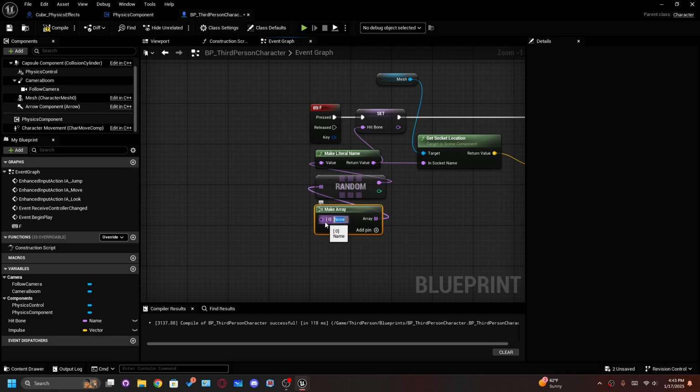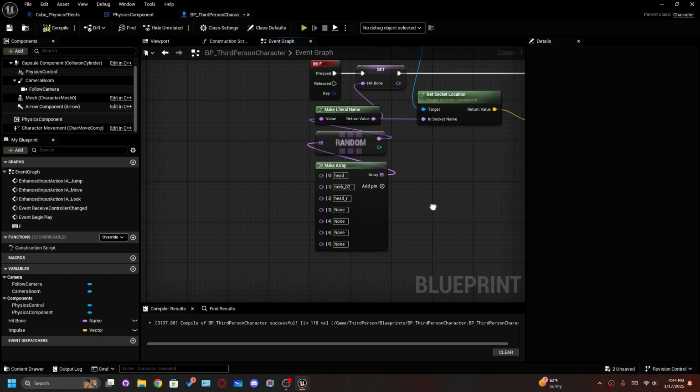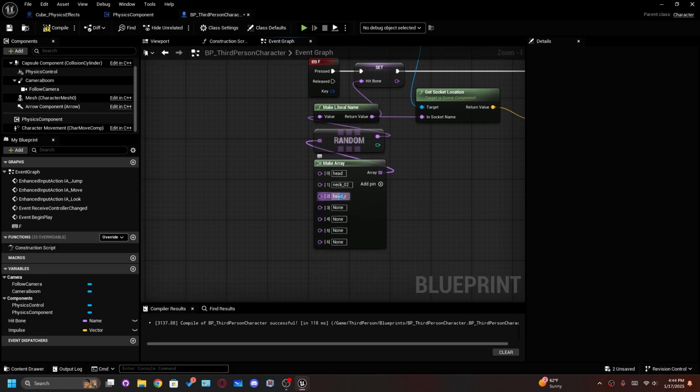So we're going to make a head. We're going to, let's say, neck 02. Let's say hand. Let's make a lot of them. It should be hand.